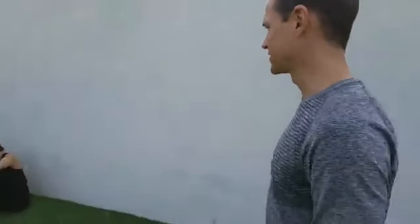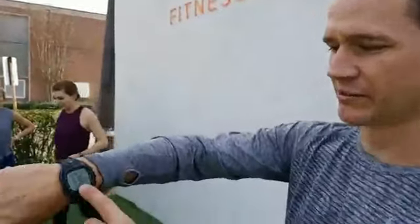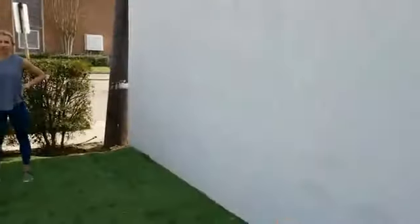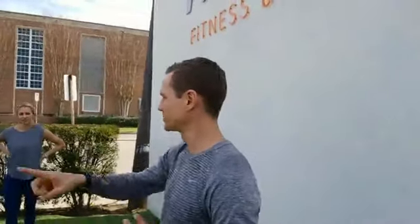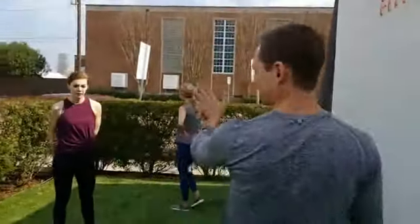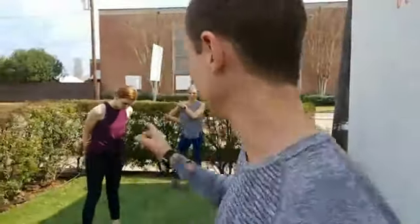All right, so 25 seconds left of the recovery. And the good thing is if you are being strict with your recovery, look here, we got the 20 seconds left. We're not going to give them off on this one. So always facing towards the parking lot when we make the turn. While we're being specific about that, because when we go up top, we're going to turn to our right. When we come back down here to the left, we're going to turn to our left right here. So we're always working both sides of the body for you. All right, here we go.